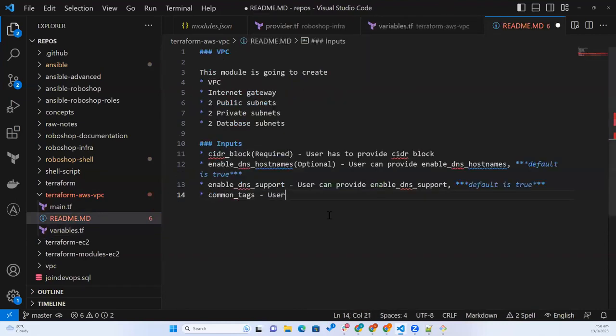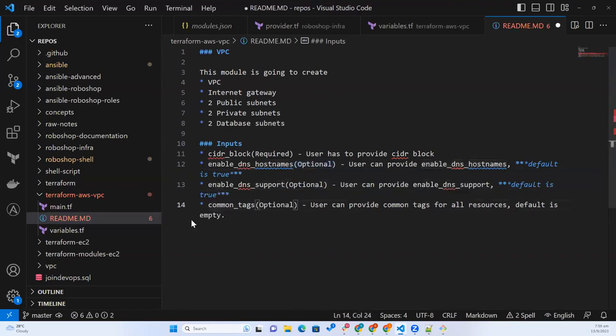So user can provide common tags for all resources. Default is empty. Okay, here you need to mention optional. Here you need to mention optional.